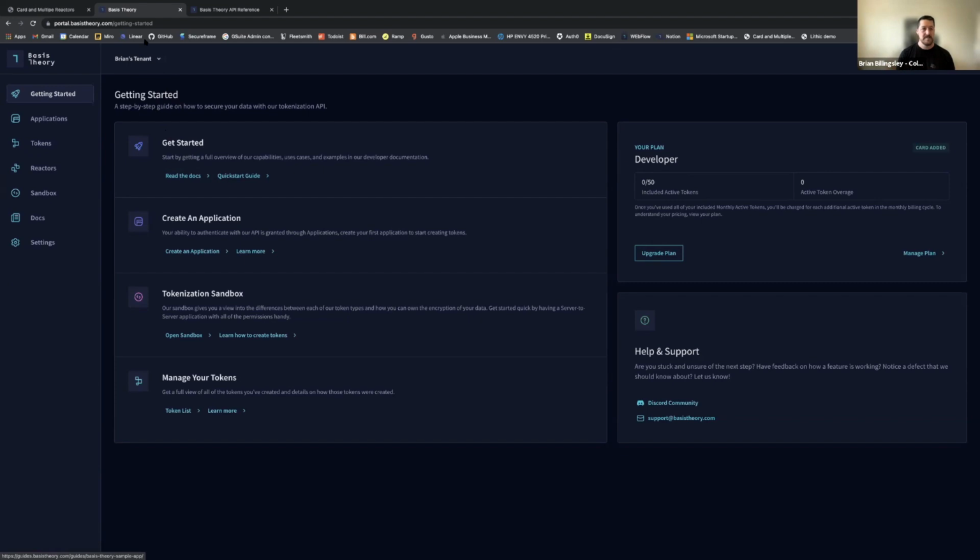So the first thing here is the concept of tenancy. We give you the ability to, whether it's test data in prod, or you need to break it up by your sub customers, or it's geo specific, break up your data by tenants.